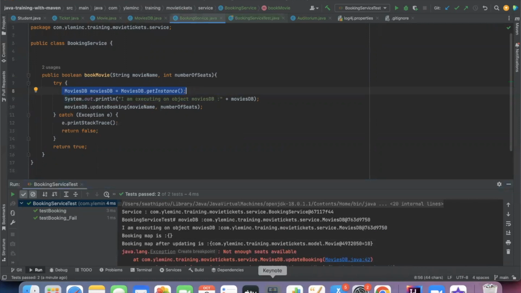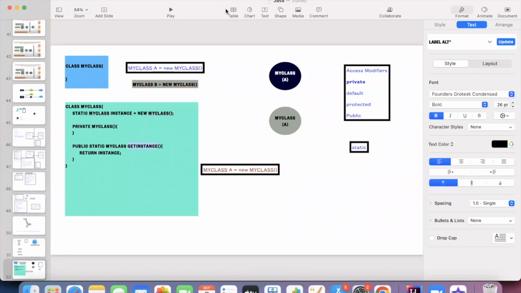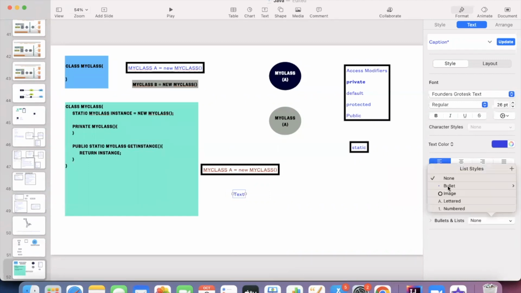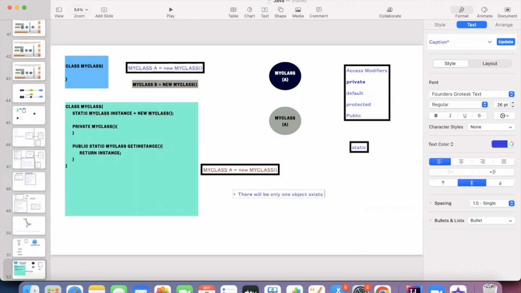Singleton is nothing but, first point, there will be only one object existing within the JVM.